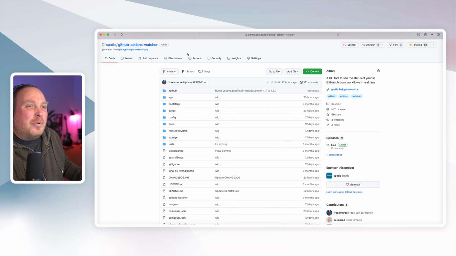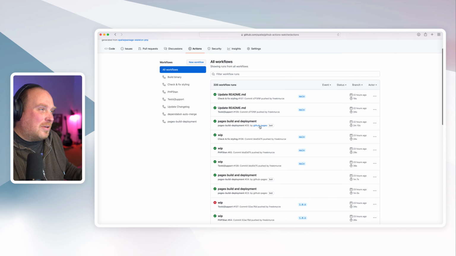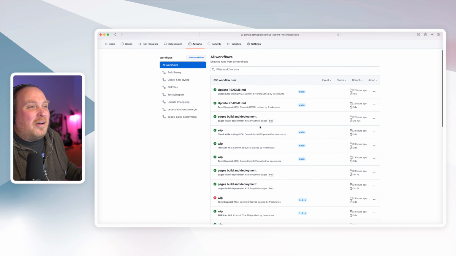probably all of you by now have heard of GitHub Actions. It's a wonderful CI that at Spatie we use for almost every project and every package. And using GitHub Actions, we can make sure that certain things are in order. We, for instance, do code style checking via GitHub Action.